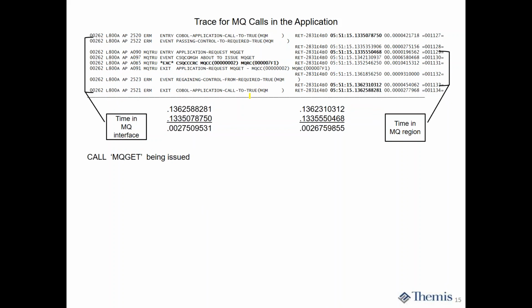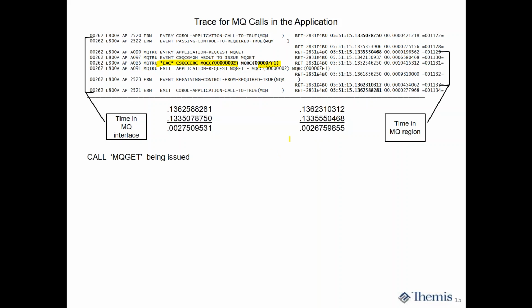So moving on a bit, the next call is an MQ get call, to get the response coming back. Again, there's two applications running, two different transactions in CICS. Now, I want you to notice here, we do have an exception, okay? MQCC 2 rather. And then the MQRC, a funny hex number, actually turns out to be the equivalent of a 2033. That would be the actual decimal number, 2033, which is no messages in the queue. That's that no message available. So we've processed all the messages in the queue. Okay, and again, you can see the timings.